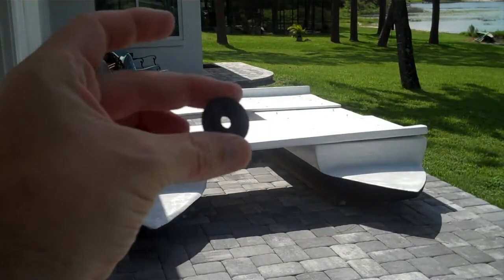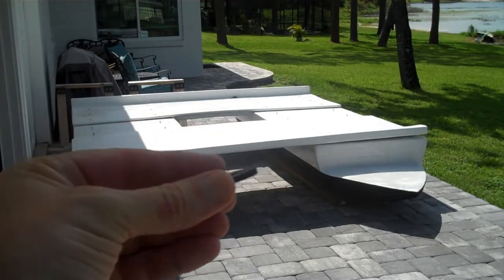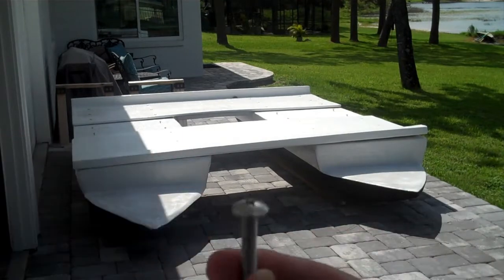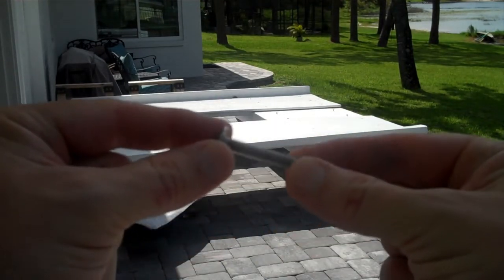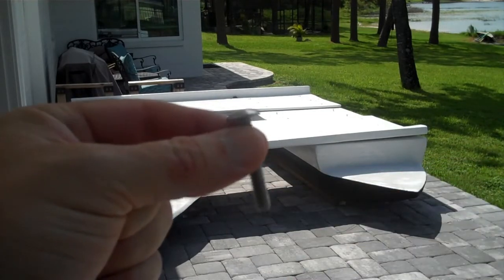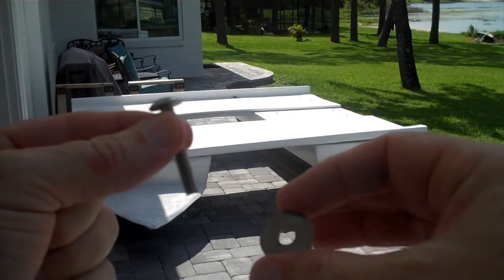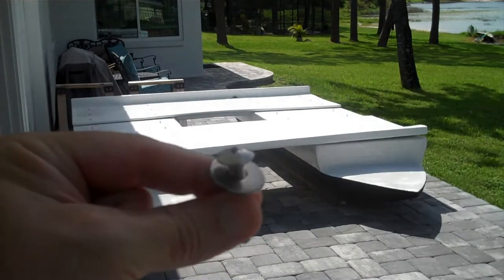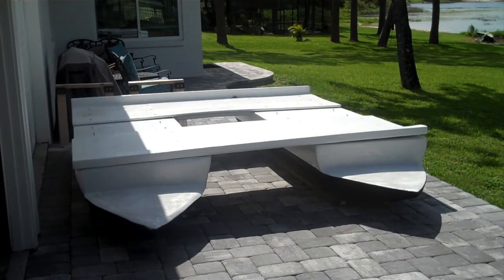This 1-inch abrasion-resistant cushioning washer goes between the pontoons and the deck board, and the deck board is held on by an extra-large truss head screw, which is a 1/4 by 20, 18-8 stainless steel, and we have a fender washer, which is a 0.87 outside diameter. I think that's a 7/8 inch outside diameter. So that's the hardware I'm using, 12 of those to hold this deck board on, 6 for each pontoon.